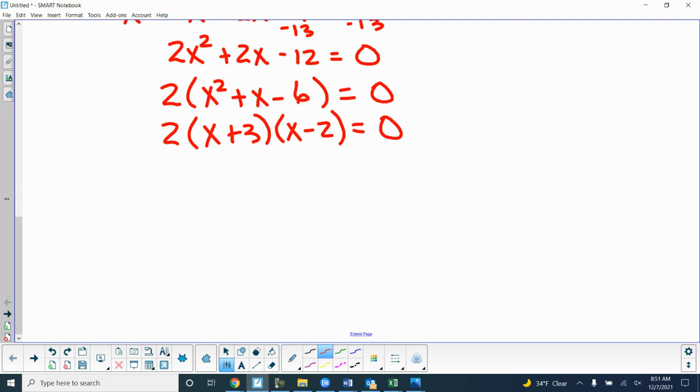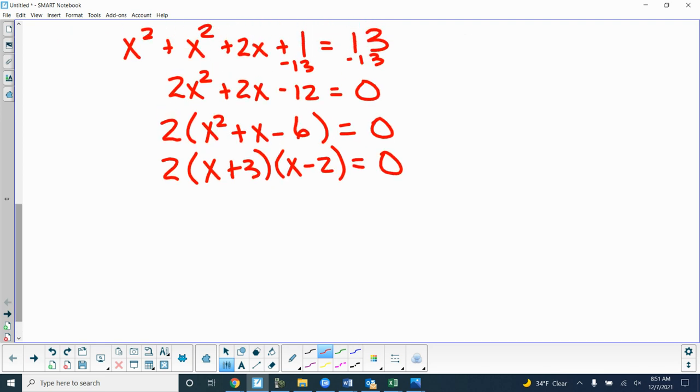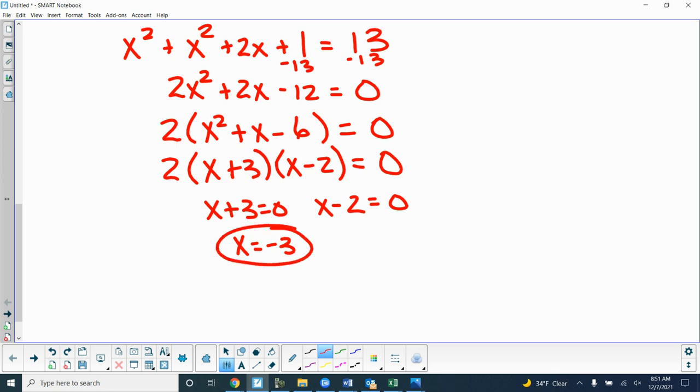All right, so finishing that part up, remember we said each factor equals 0. Even though 2 is a factor, I can't say 2 equals 0. If 2x was a factor, then I would write 2x equals 0 and get a third answer. Okay? So I'm going to subtract 3 from both sides here. So one of my answers is negative 3. And I'm going to add 2 to both sides here. But that's only half done, right?